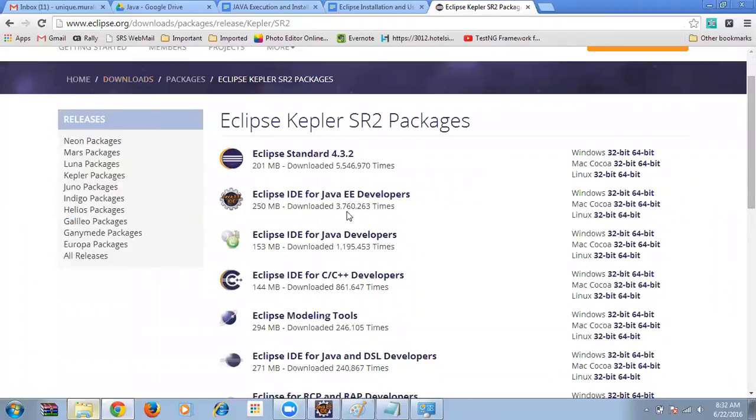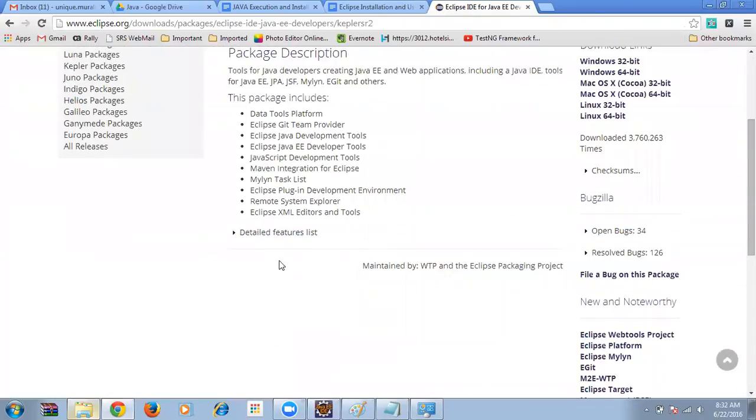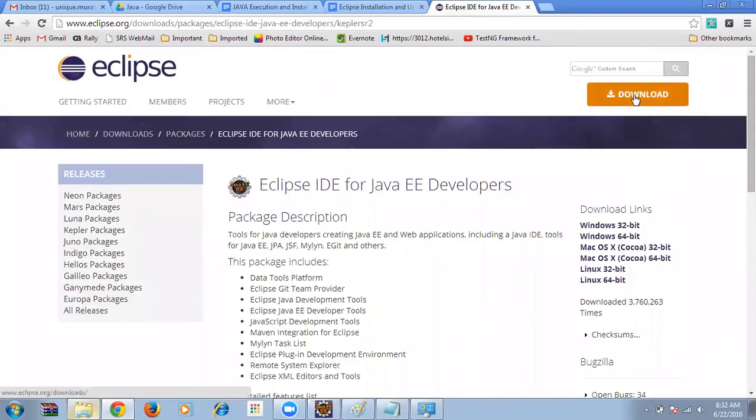So I came over here. Then you have to click on this Eclipse IDE for Java EE Developers. Click on that one, then click on download.